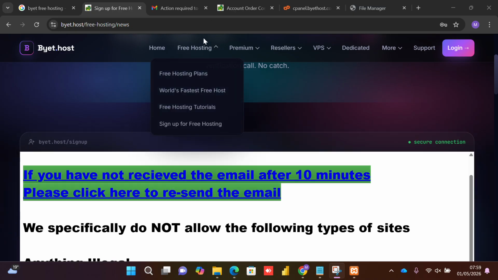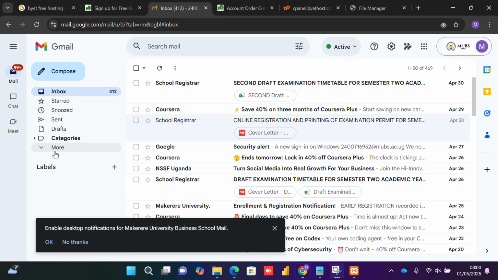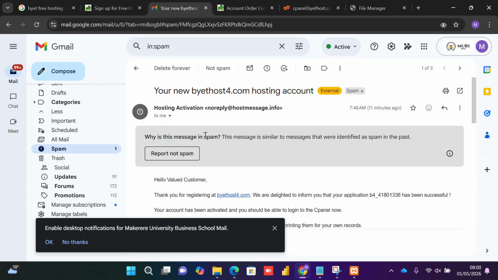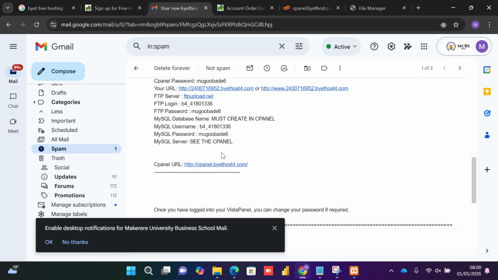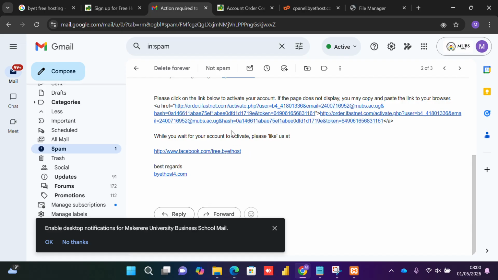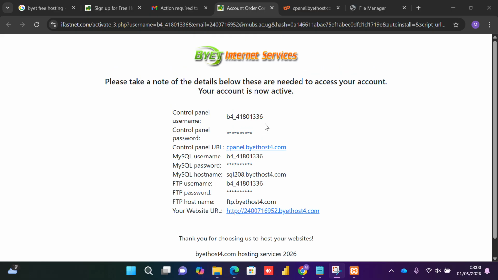Okay, so I'll come in my email. When you come in your email, always look in spam. So it's here. You'll see hosting activation. You click on this link. It will put you here. You'll get these details.